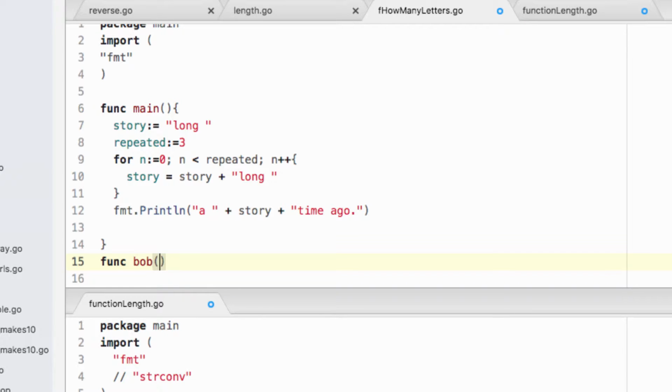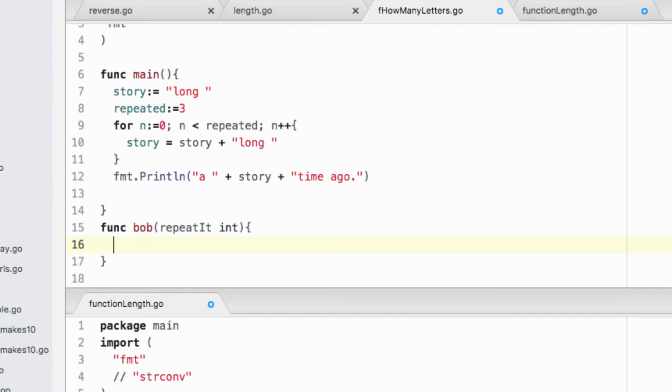And it is going to receive, well, what does it need to have? We need to know how many times to repeat. Repeat is the name I'm going to give my parameter, and it's going to be an integer. I don't know what return type I'm going to use just yet, so I'll not add a return type yet.